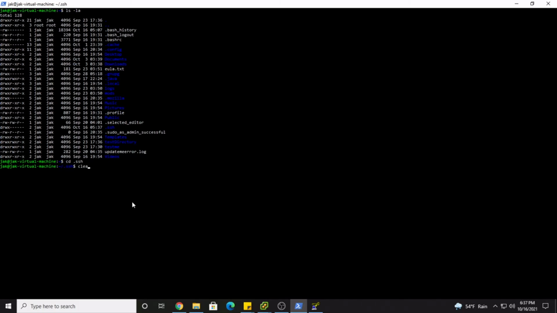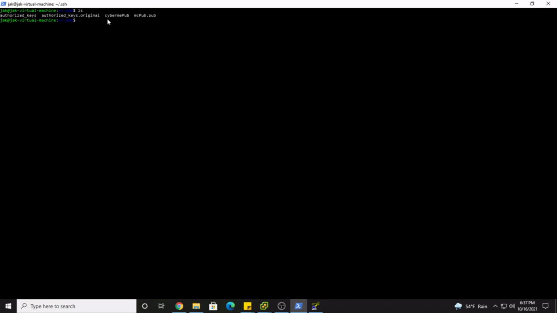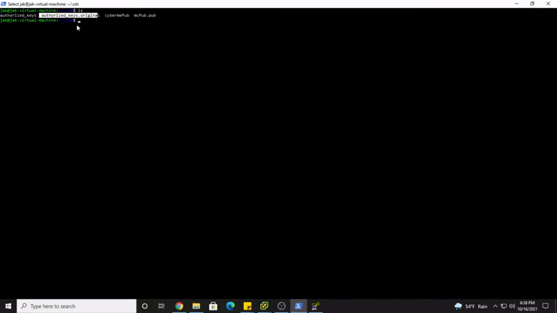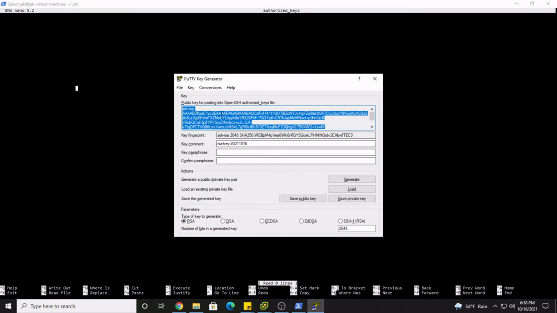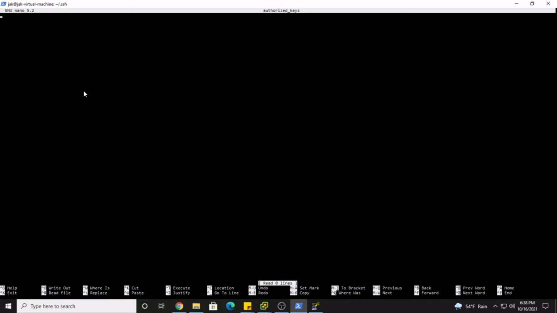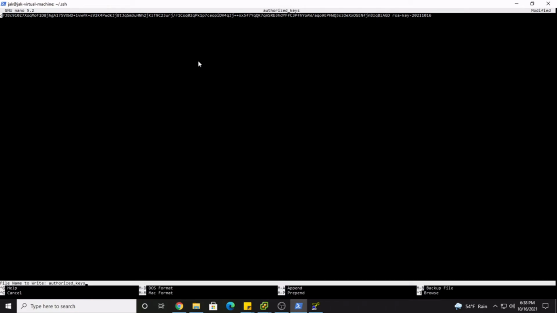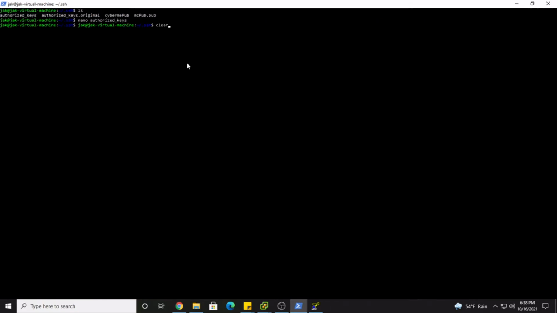SSH into that. And then at this point, I already created a backup previously for the file that I was running when I was testing this out the last time. I already deleted the key that was inside authorized keys, so we know we're starting from a fresh slate. So we're going to go ahead and run nano authorized_keys. Then this is where we literally just want to go over to the PuTTY. We're going to copy and then paste. There we go. And then we're just going to hit Control X, and then we're going to save it.